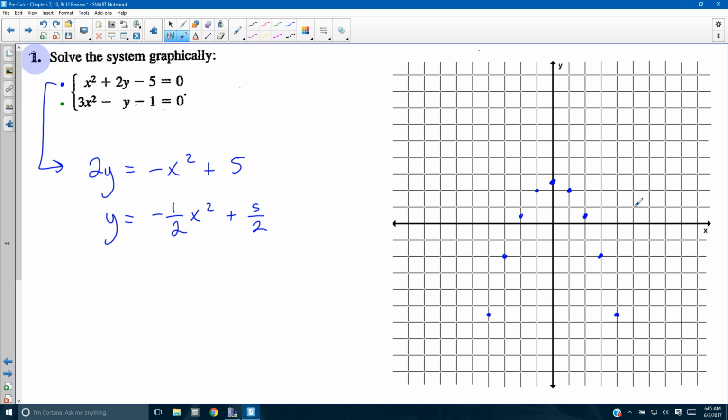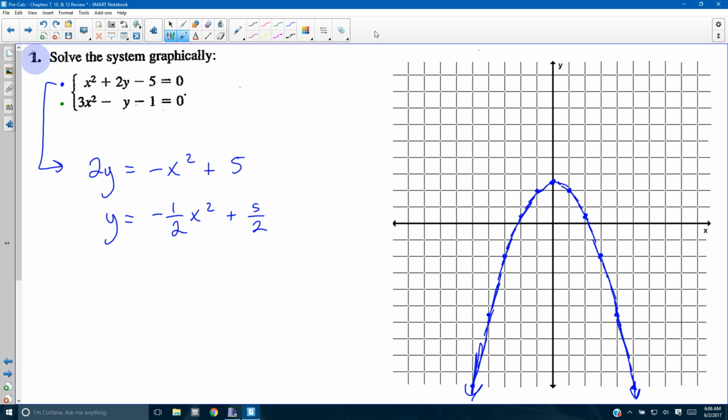12.5. So half, 1, 2, 3, 4, 5, 6, 7, 8, 9, 10, 11, 12. Perfect. All right, so I got a whole bunch of points that I can work with here. And I can draw this curve, and I can't draw the curve very well, so I'm going to kind of rough it out like this. Computer screens and such, or drawing with computers, not really easy to do. So that part there, and then I have this part here. And there is a very nifty looking parabola accurate to its chord. It didn't take that long. It didn't use a table or anything else.